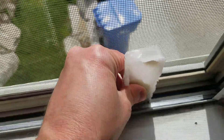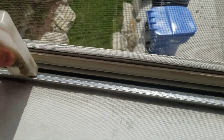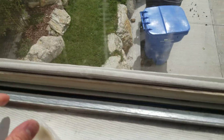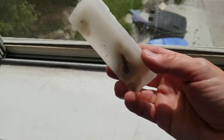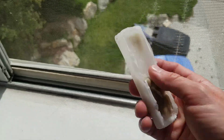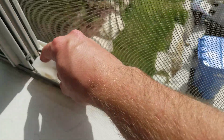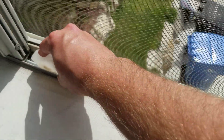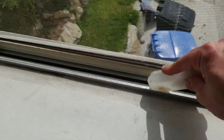This makes these old windows come to life and work much better, because we have some windows that are super hard to open. This one's not too bad — there's some that are worse than others — but rubbing a little bit of wax on there helps. We just got some wax that my son was using as ski wax, so it's just from a melted candle. But you could even use like a white crayon with wax, just any kind of cheap wax that you have laying around, like a wax crayon or some old candle that you're not using.